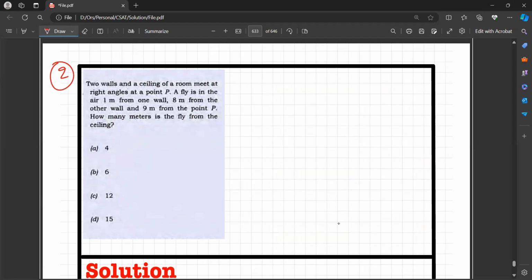Two walls of a ceiling of a room at right angles at a point P. Two walls है, घर के एक कोने पे देख लो. This will be two walls. Yes or no? जिस कॉर्नर पे देखना है आपको. सपोज ये आपका घर में एक कॉर्नर पॉइंट है. टॉप कॉर्नर देखो, उस टॉप कॉर्नर में दो वॉल्स होंगे.